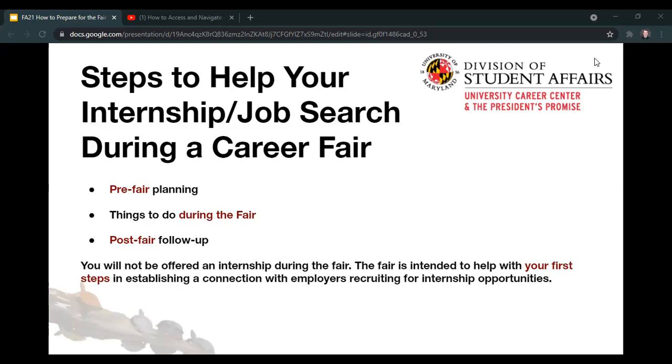post-fair. And so I'm going to provide you with some details about all of these portions of the fair and what to consider, so that you can have a good experience while you are experiencing the fair yourself. And especially on the note of the post-fair planning, I'm going to give you some examples of how you might even write some of those messages as well.